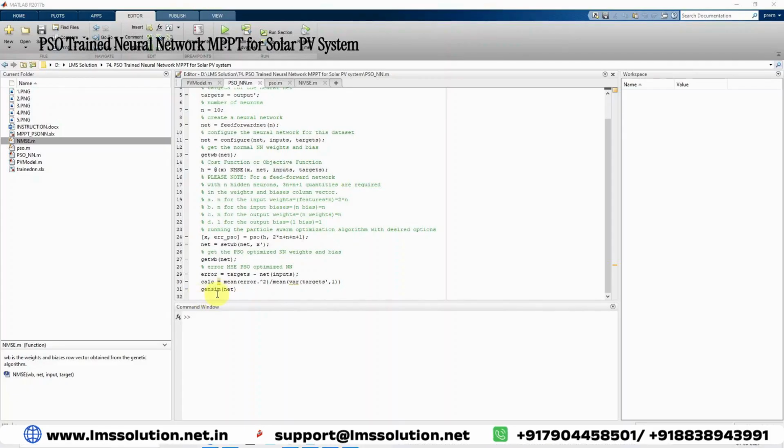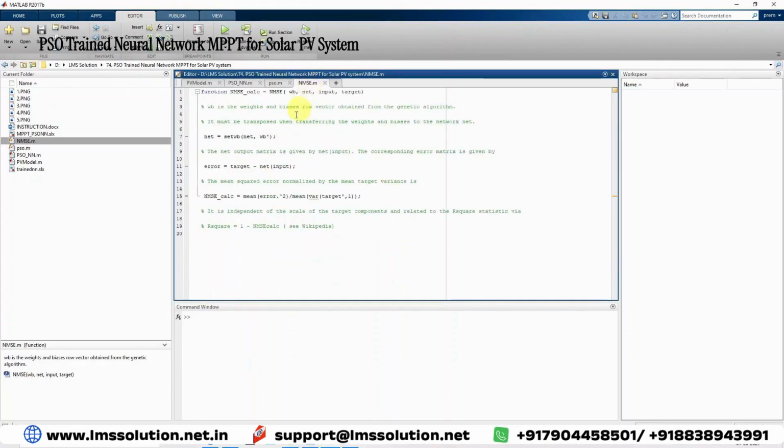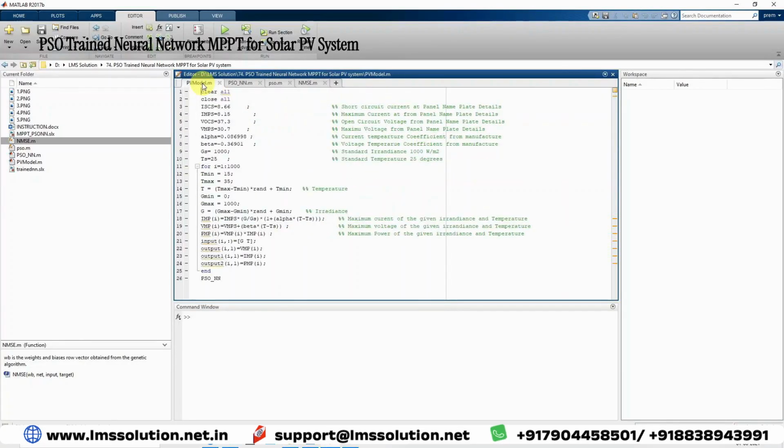Next, you have to see the objective function. In this objective function, you set up the neural network based upon the weights from PSO. After that, we calculate the error, that means you take the subtraction between the target and the actual output from the neural network for every update of weights and bias based upon PSO. Then you calculate the root mean square error, which is going to be minimized by means of PSO. This is the objective of this work, the PSO trained neural network. This is the process of executing the PSO trained neural network model.